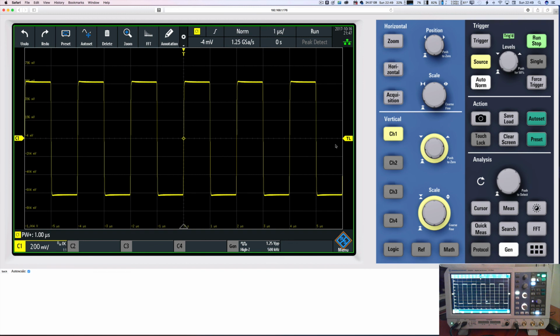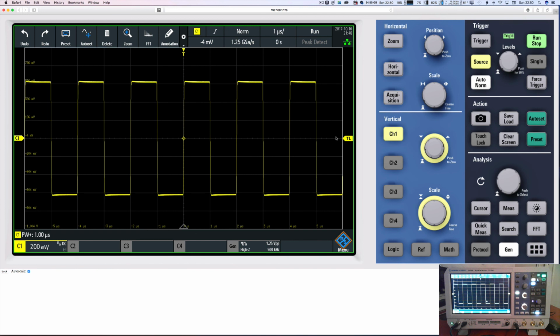So that really gives you an idea of the scope software, which I found, given that it's software, and most lab software I've got that runs off a PC or a Mac, I never bother to use because I just think it's pretty poor. The only software I do tend to use, I've got a Manson DC load and the power supply, which actually has got some rather nice software, but even that is a bit laggy. This software is the best of any software I've seen. It just works, which is a pleasure.